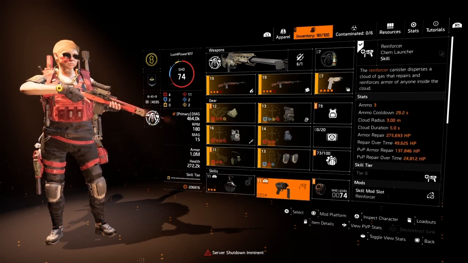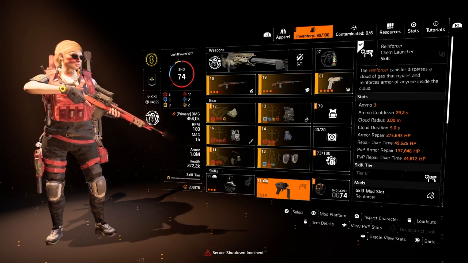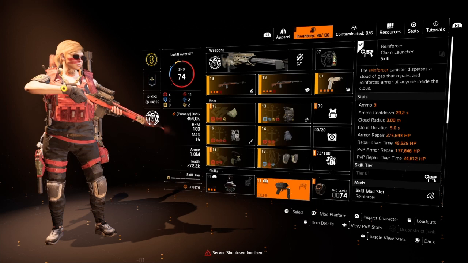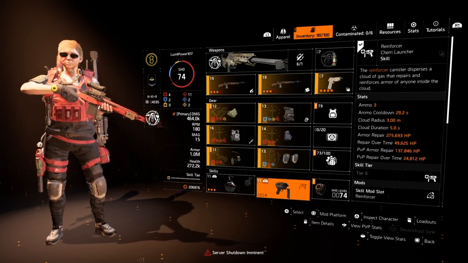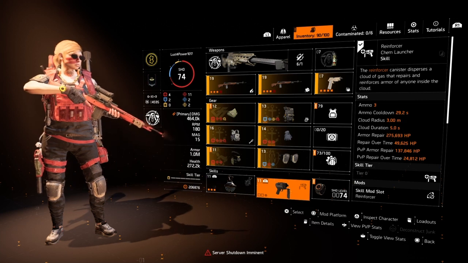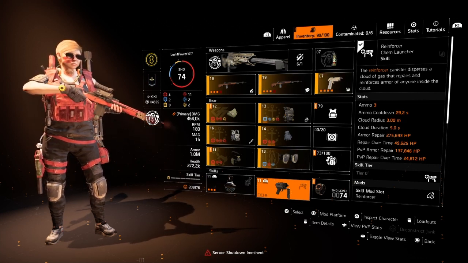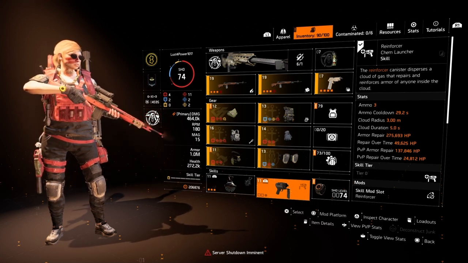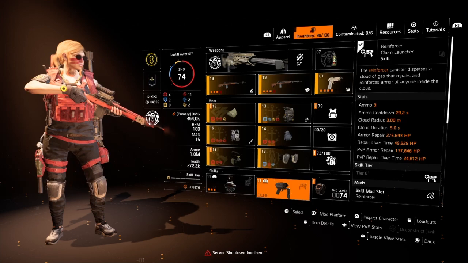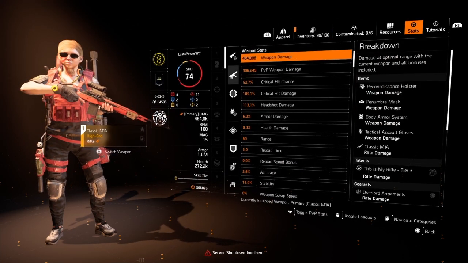All right, we got the Fixer Launcher. The Fixer Launcher is actually better than the Defender Drone with this build, because the Defender Drone only defends. The Fixer Launcher actually heals you in PvE. So the one heal from this, plus I got the repair skills on, gives me almost half of my armor bar back, just one Fixer Launcher. But let's get into the stats.